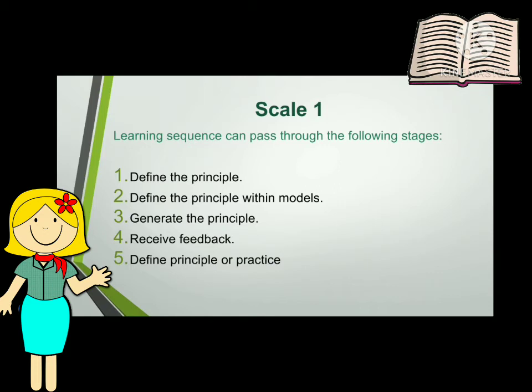And then define principle or practice. So when does the principle change? Why does the principle change? Or what variations, if ever, can I make use of? So learning sequence provides for a gradual increase in difficulty and complexity, as it is much simpler to find something than to do it. So it is simpler to look for models or prototypes than to think of variations and deviations. And learning sequence calls for doing simpler tasks before moving on to more challenging or complicated tasks.